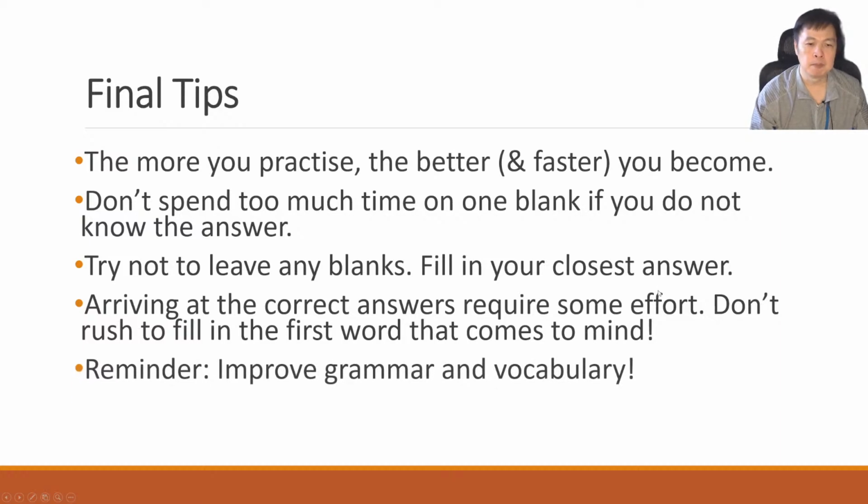As a final reminder, you need to improve your grammar and your vocabulary. First, you need to understand the context and the passage. Second, you need to be able to apply the skills that you have learned in this video. What are the 3 skills again? Just a quick recap. Collocation: you need to know the grammar rules and have a range of vocab. And then finally, be the language detective. Rely on contextual clues. So these are the 3 basic skills. At the end of the day, this is a language paper. You need grammar, you need vocab. You cannot run away from that.